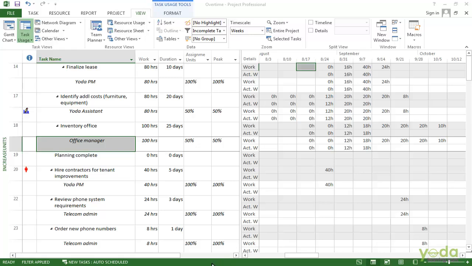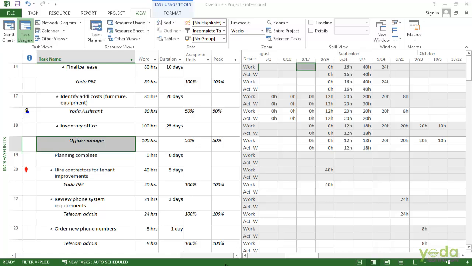One thing you don't want to do is assign overtime as part of your original project plan. If you count on long work days from the beginning, you won't have any options left if the schedule goes away later. But once the project is underway, you have a couple of ways to work with overtime.